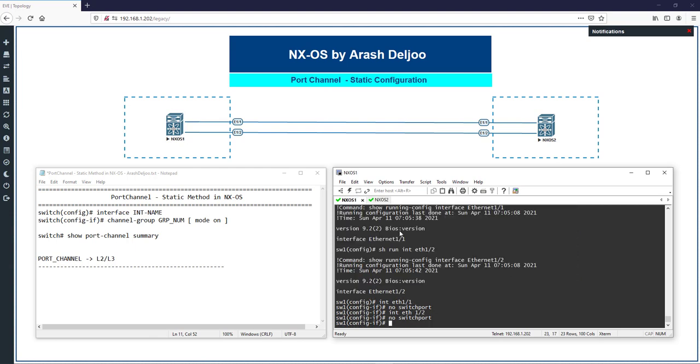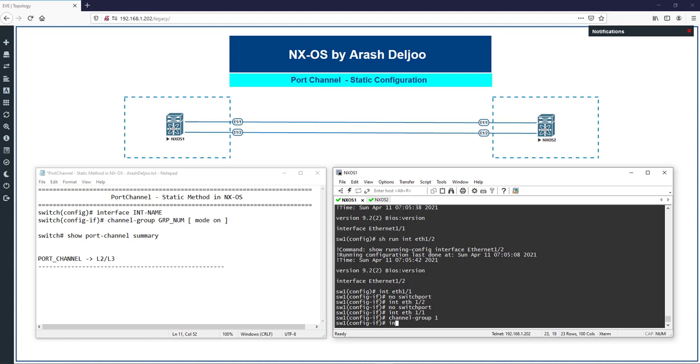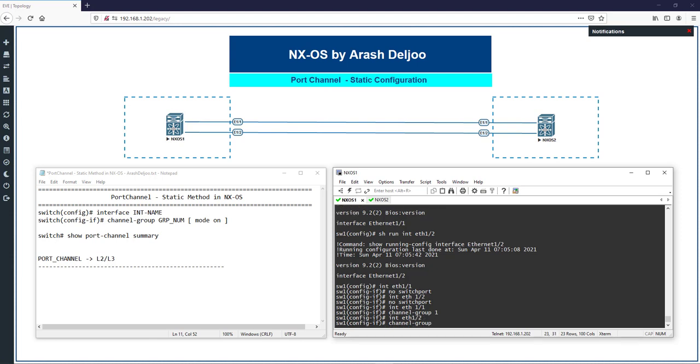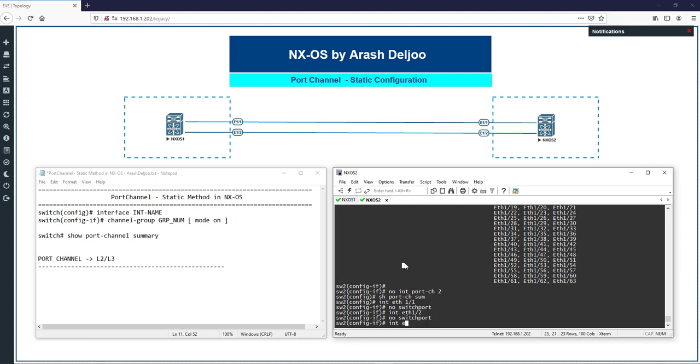Now we can configure the port channel on these two interfaces, starting from the ETH11 of switch 1 with the channel group 1, interface ETH12 channel group 1, okay. After that, on the NXOS2, interface ETH11 with, for example, channel group 2, and interface ETH12 channel group 2.